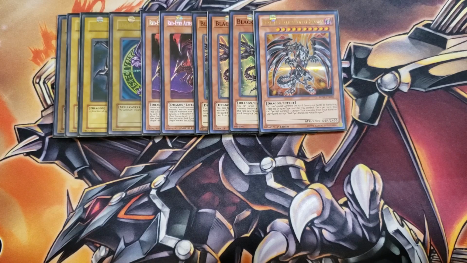This card has the ability that you can special summon this card from your hand by banishing 1 face-up dragon monster that you control, and then once per turn you can special summon a dragon type monster from your hand or graveyard except another copy of this card, which is a really powerful effect to be able to just use this card as a Monster Reborn essentially to get you a dragon back out of the grave.